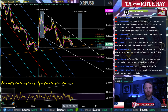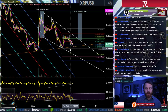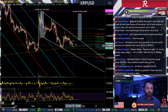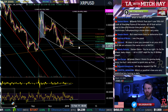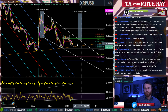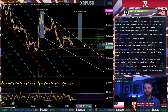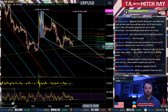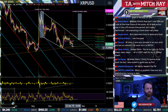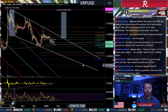Look, because it's a moving target, right? So the more time goes by, the higher this trend line is going to be. So back here, we were talking about 29.5. Now we're talking about 30.2. Soon it'll be 30.5 right up here. But remember, we could stay above this trend line and below this trend line as long as we want. We could be here until March, early March. These two trend lines are going to be very important. All right, so you got to be patient on Ripple. Got to be patient on the entry.